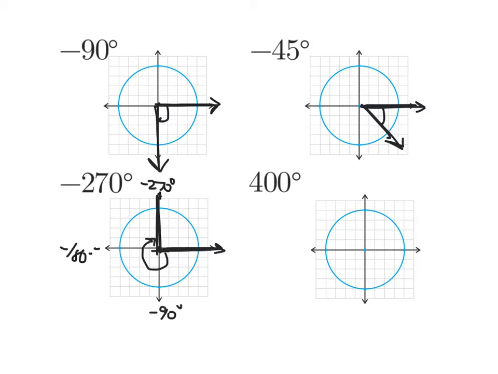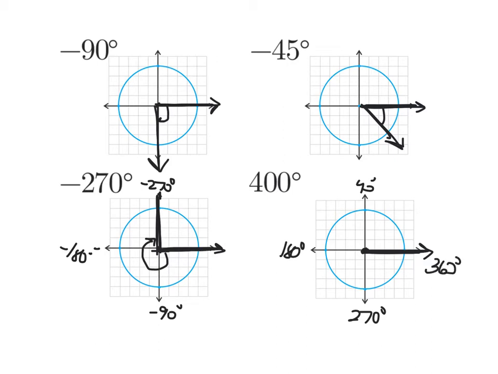The last angle I have here is back to being positive, but it's positive 400 degrees. Its initial side, since we're going to be in standard position, is the same as always, the positive x-axis. And now, as we swing that terminal side around, we go from 90 to 180 to 270. And if we swung it all the way around to complete the circle, now we're at 360 degrees.